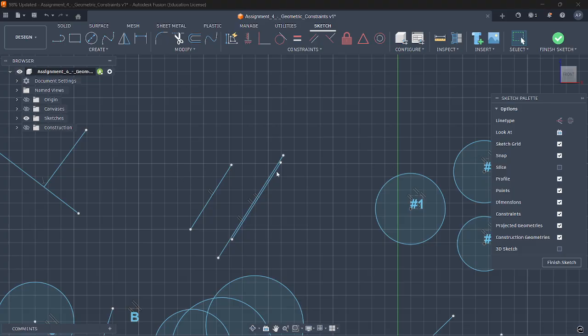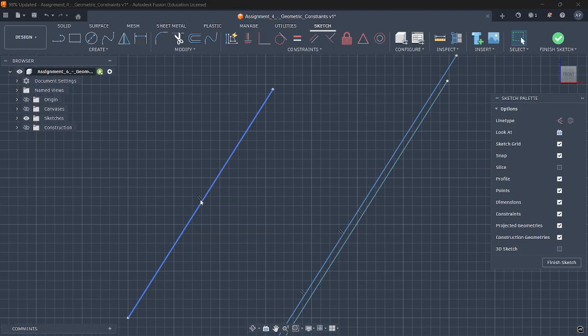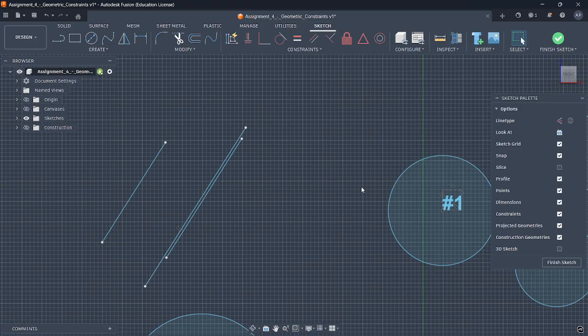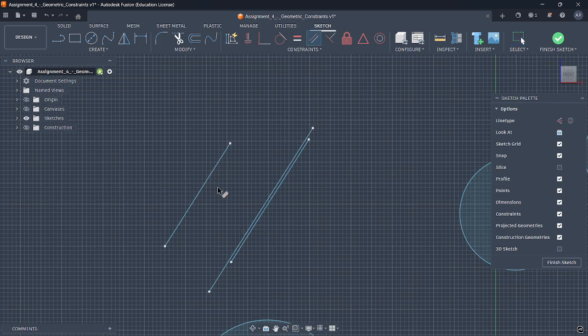I'm going to hide this canvas. You can see them a little bit better. I don't think you can see it on the projector very well, but there are these tiny gray icons with the constraint that we applied, right? There's a parallel constraint here, so there are these little tiny parallel icons. If I click on them, it'll highlight the two things associated with it, and I can delete it by pressing the delete key. So if you can find it, that's great, but oftentimes I might just delete and start again.